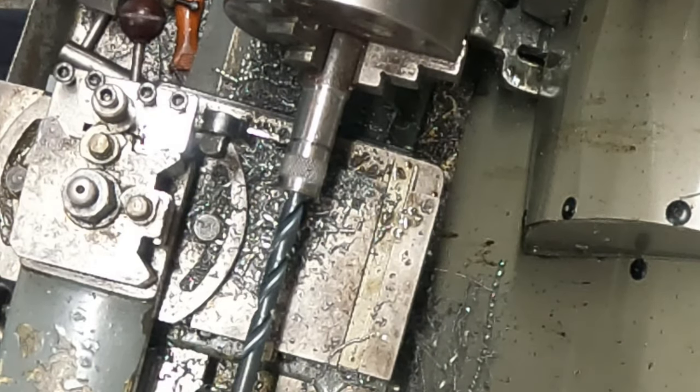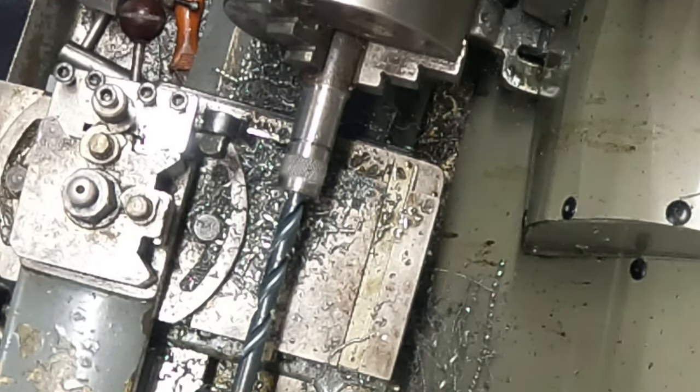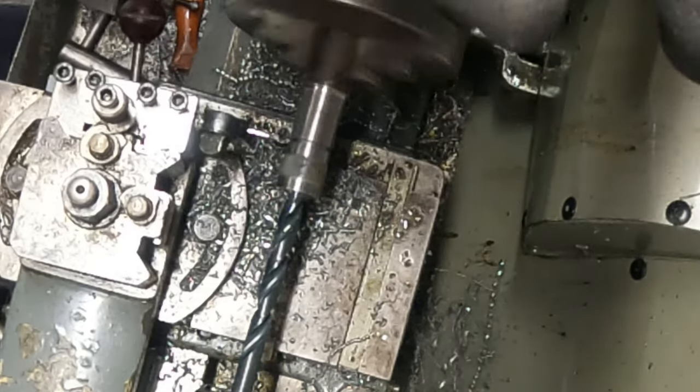So apparently this is the drill bit size for it. The tailstock isn't locked off, as you see it's a little bit bouncy. Not to worry, this is a new set. I've had it for a long time. I didn't feel the need for using it yet. It just sounded like a good price when I saw it.